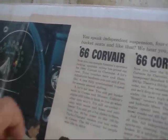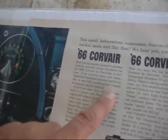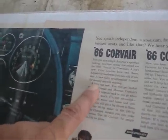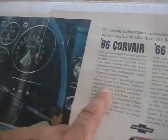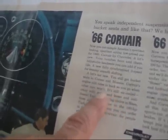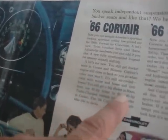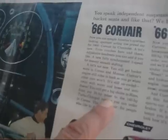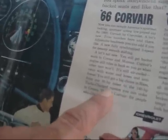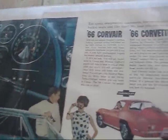Corvair by Chevrolet. Lots new: trim touches here and there, adjustable headrests. And you can add, if you like, a new fully synchronized three-speed for creamy smooth shifting. A lot's not new — you still get bucket seats in Corses and Monzas. Corvair's engine still rides in the back, so you go when other cars won't. It's still air-cooled, away with water and hoses and antifreeze. You still get a choice of sixes, from our 95 miser to 180 horsepower turbocharged version you can order in Corses. The '66 Corvair — for people who like to drive.